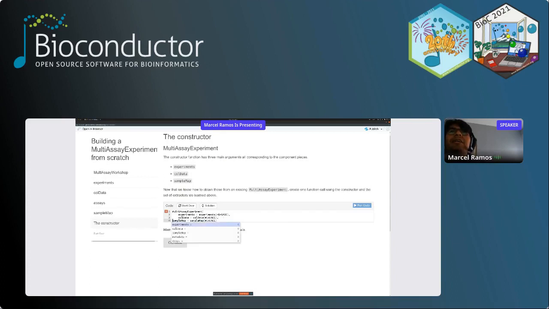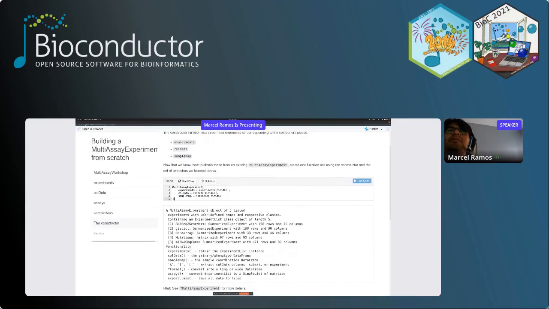And lastly, the sample map. So you can leave that out if you'd like, as long as your colData and your column names in the experiments match. So that's what our constructor function would look like. You have the experiments, colData, and the sample map, and then you can run that code.